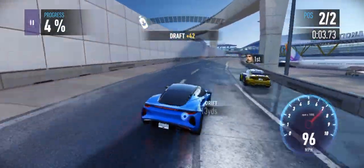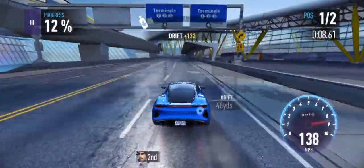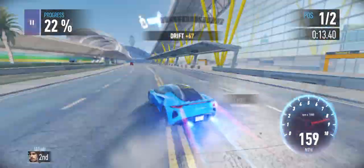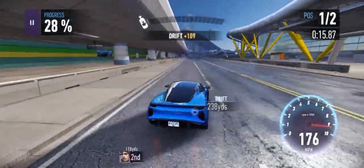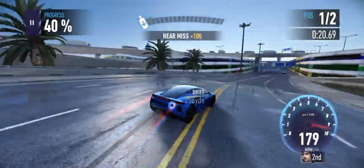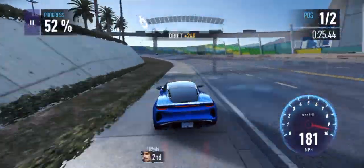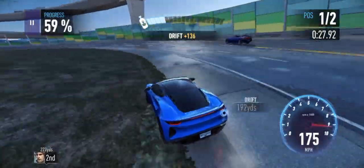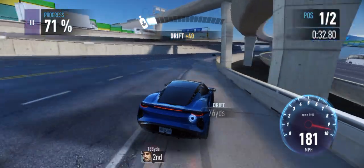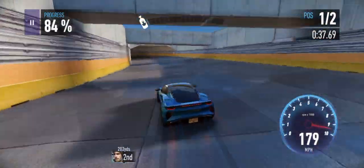So far, hardly any cutscenes, and I don't think there's going to be many for this particular live event. Similar to the Proving Grounds, you only have one at the start of each day, and maybe at the end as well. But hardly any in the midst of the days, during the racing and stuff. Crew trials are kind of like Proving Grounds, except you're going up against a specific crew instead of going up against any and everyone that's willing to challenge you.